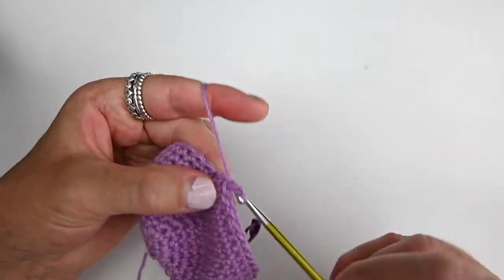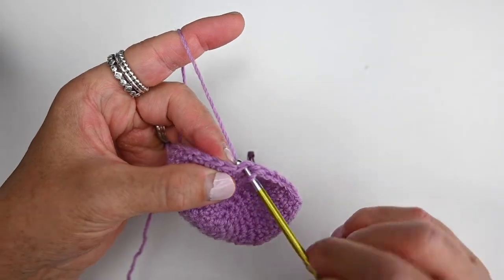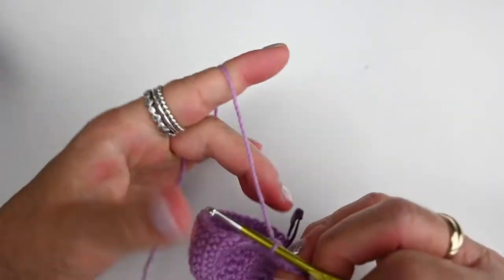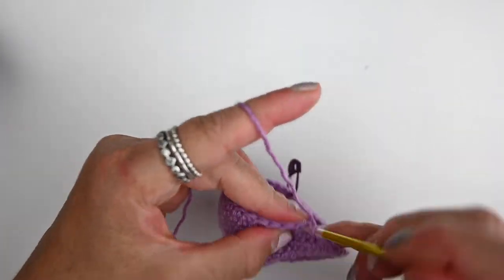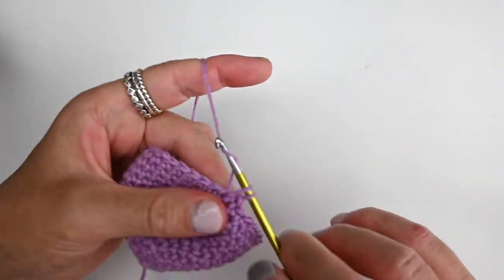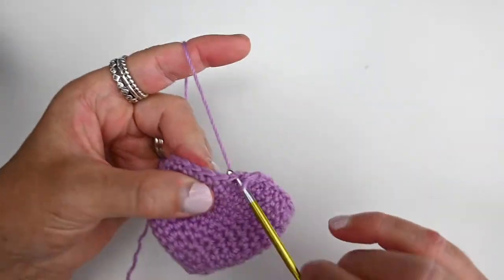We want to get to 36. And now I'm joining these 2 stitches together. Into that stitch, yarn over, pull up a loop, to the next stitch, yarn over and pull up a loop, and then yarn over and pull through all 3. Now I'm just repeating that all the way around. I'm doing 5 single crochets in between. 1, 2, 3, 4, 5, and now a decrease where I'm joining 2 stitches together.